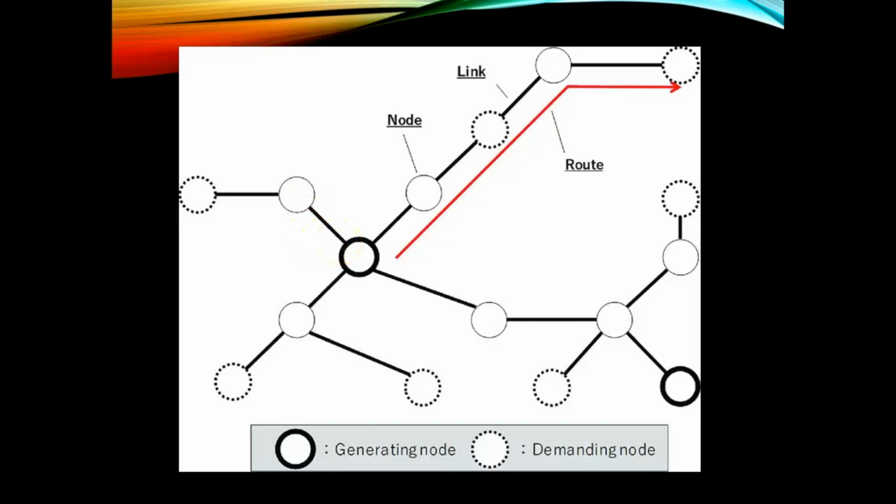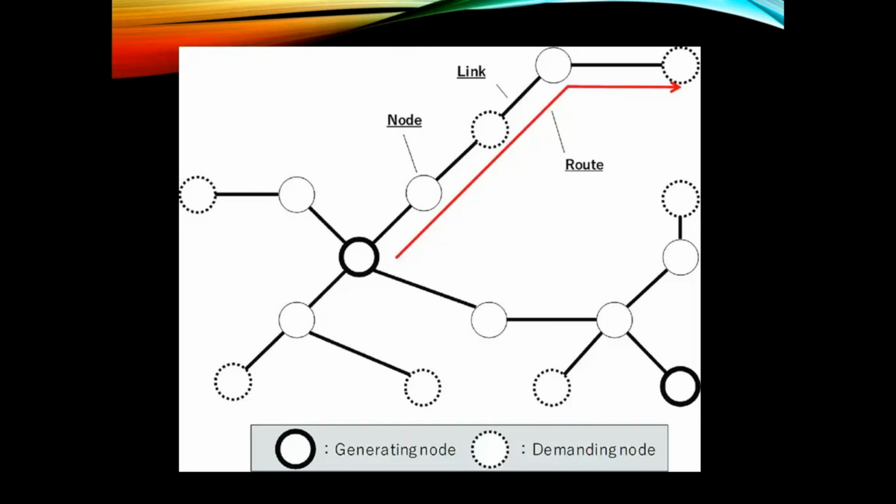In explaining this, we have what we call a generating node and what we call a demanding node. There is no way we will be talking about a transportation network without going into what we call a generating node and a demanding node. That means in a transportation network, there can be a series of nodes, like what we have in this picture. There are a lot of nodes. All these points where we have something like 0, 0, 0 are nodes. All of them are nodes, while the lines in between those nodes are what we call the links.